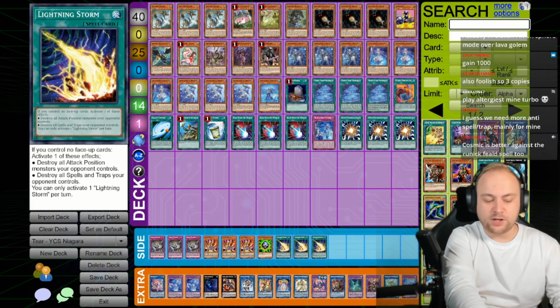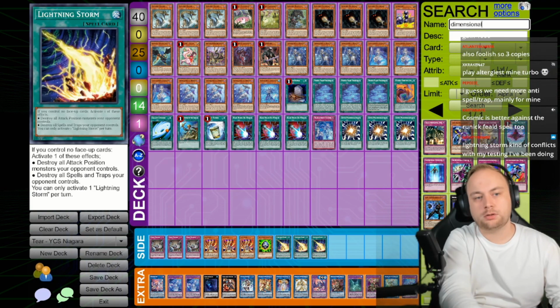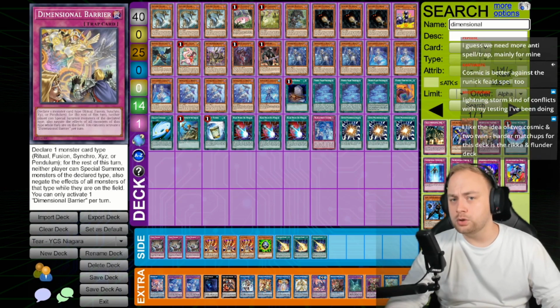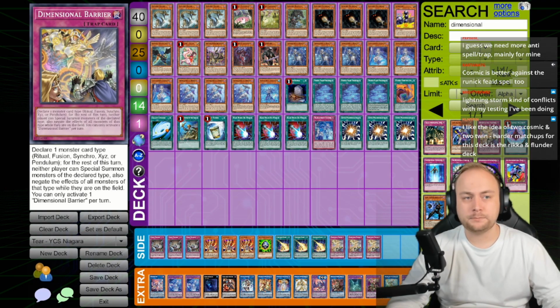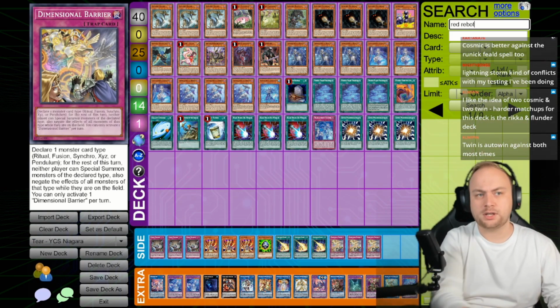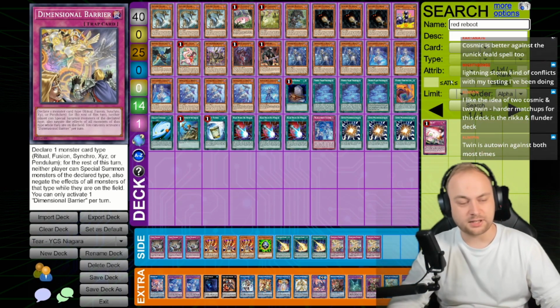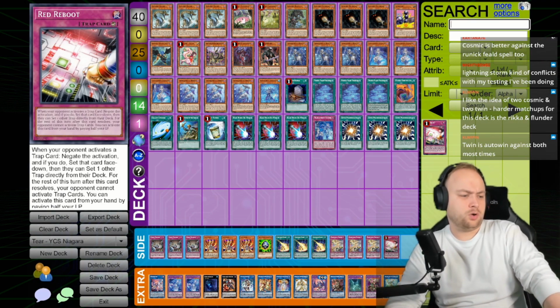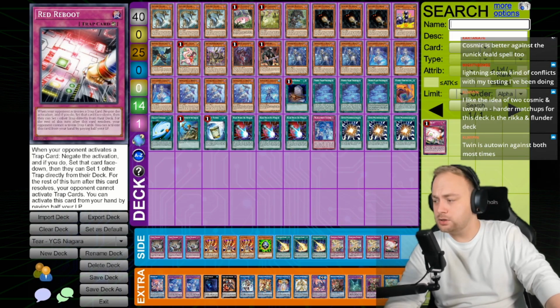Now, I really like Dimensional Barrier. But usually, though, if we go first, we should be winning. This is more of a card where if they do stop us with, like, Dark Pool and more. Now, Red Reboot is an essential card we need to include. Shout out to Oliver Newton. He loves this card. And then now we can include a Pankratops here. That's a potential card we could include.